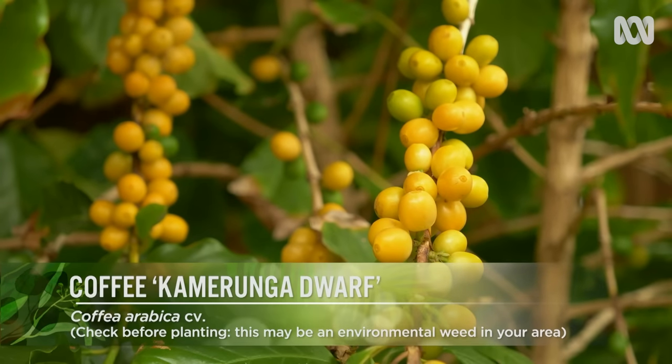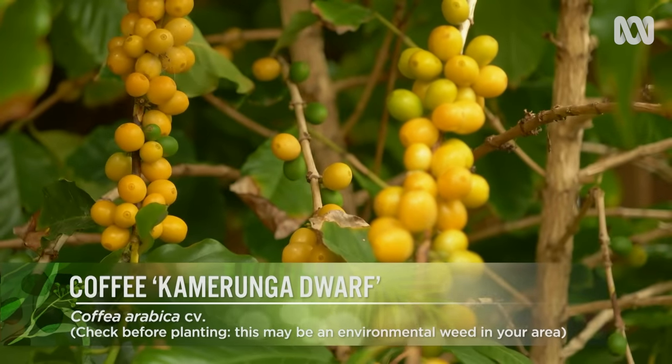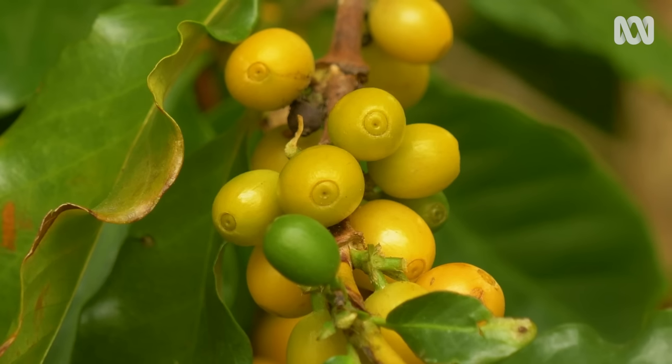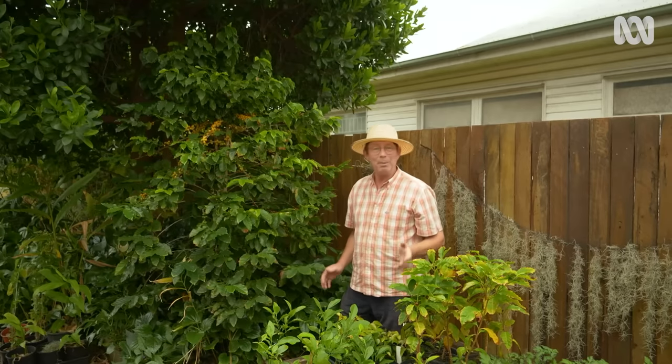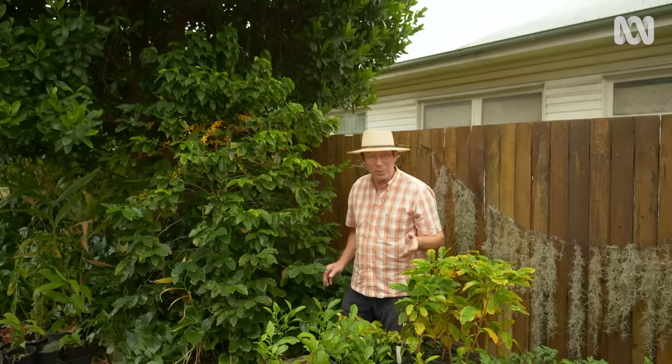The other variety I grow is Kamarunga Dwarf. This was developed by Queensland's Department of Primary Industries, and it produces yellow cherries. The plant grows to half the size of my First Fleet coffee. Now, while these cherries are edible, it's the seeds that are hidden within which coffee drinkers crave, and they're known as coffee beans.